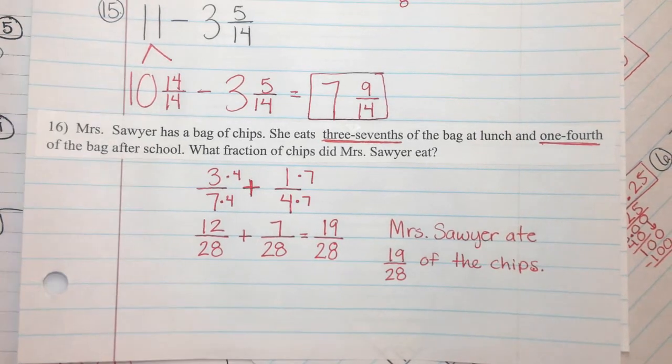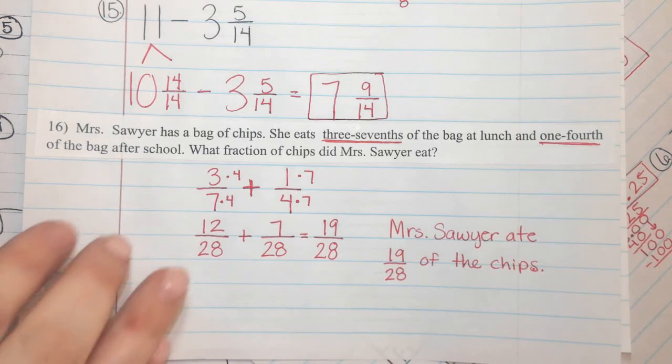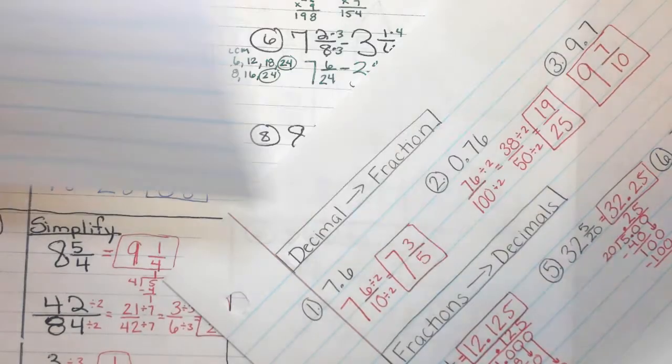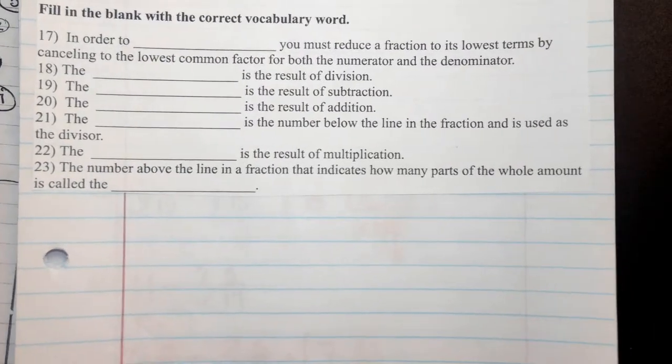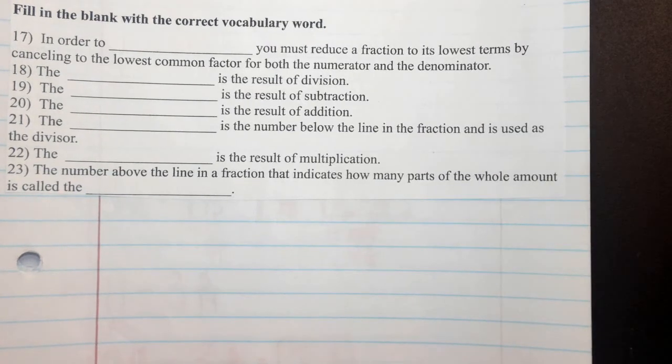Okay? All right, the very last thing on the study guide is the vocabulary. So if you will just look on your study guide that you have in your hand, down at the bottom is vocabulary. You should see a list like this. Do y'all see that at the bottom of your study guide? Yep. All right, so let's talk about what those answers should be.